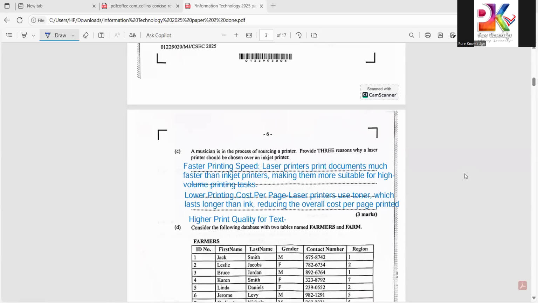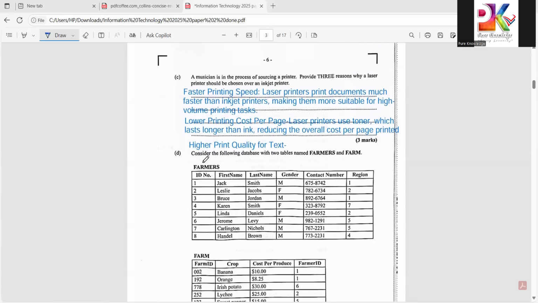It prints documents way faster than an inkjet. It has a lower printing cost per page, right? A laser printer uses toner which lasts longer than ink, reducing the overall cost per page printed. And of course, laser printers tend to have a higher print quality, right? Rather than inkjet.